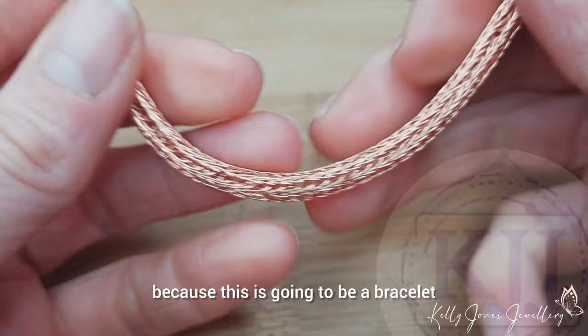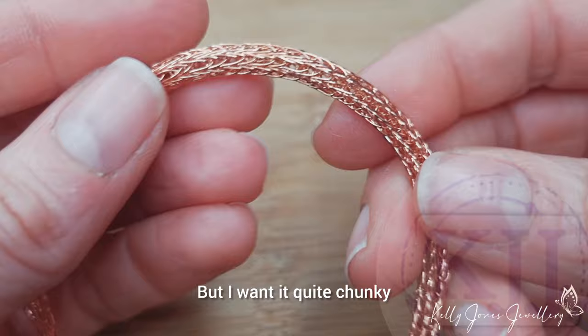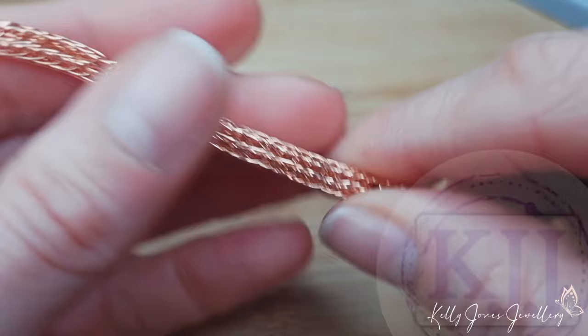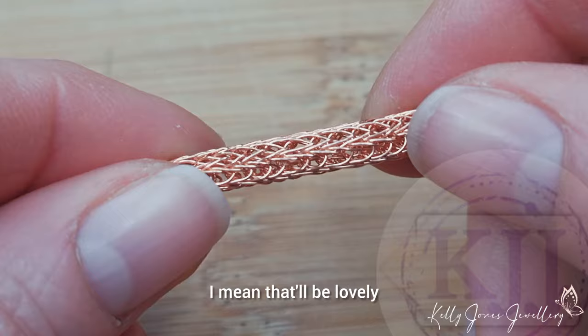You can keep going. You could make it into like a necklace chain if you want to and go all the way down to the thinner sizes there. But I want it quite chunky. And as you can see, because I've used the 28 gauge, a 0.315 is actually quite flexible. Quite bendy. And this actually ended up looking quite nice. I mean, that'll be lovely when it's oxidised and you can see all the detail properly.